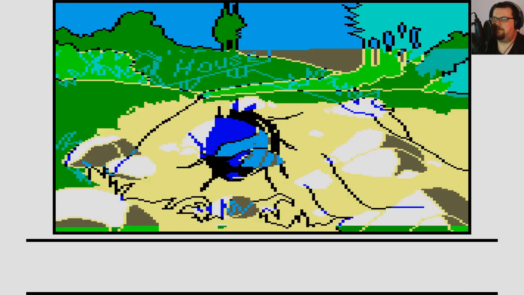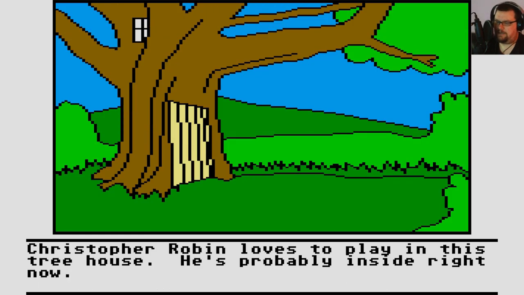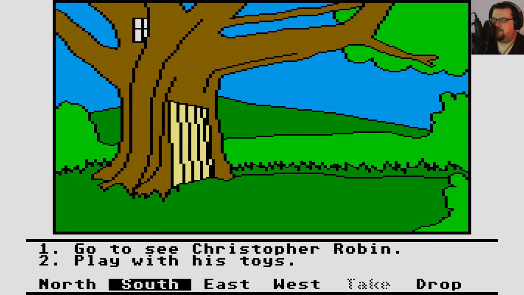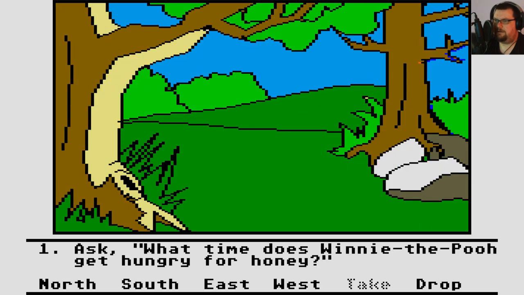So, south takes us to Rabbit's back door. South again takes us to the treehouse. South again takes us to the lunch spot, I think. That's what we'll call it.